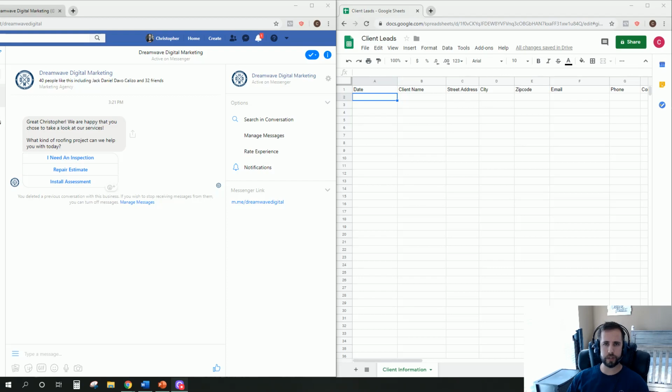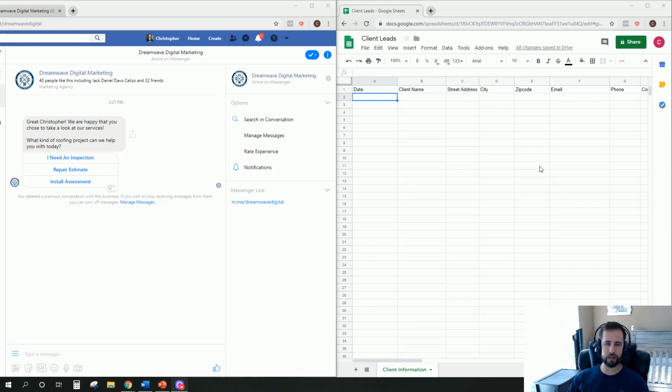One of the great things that this will do is qualify all of your roofing leads for you, schedule appointments, and automatically post everything to a Google Sheet. So you literally only have to check the Google Sheet. You don't even have to look at the Messenger information and cipher through it, because I know sometimes chatbots can be nice, but if you've got to look through all that information, it can be a daunting task.